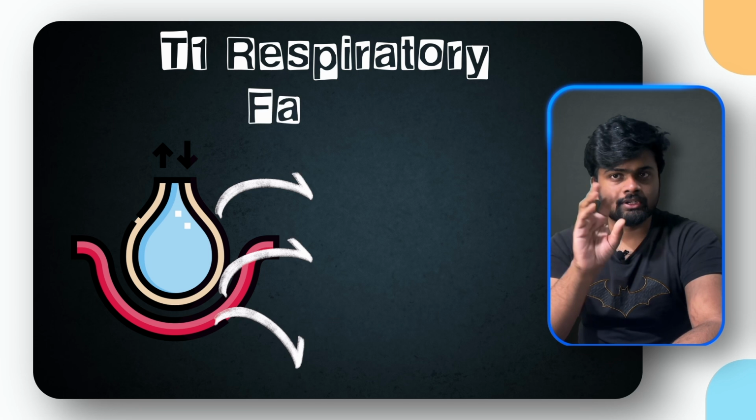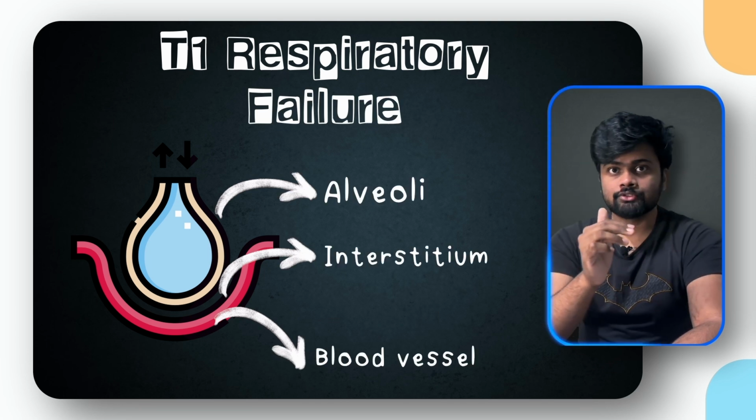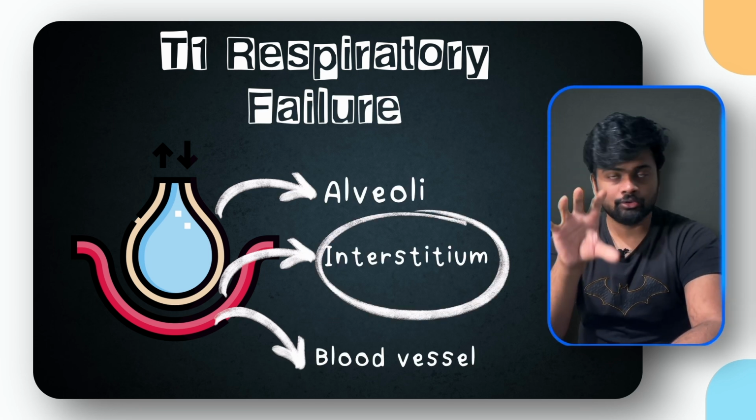Type 1 respiratory failure is a diffusion defect. The membrane which is causing diffusion of oxygen and CO2 is defective. So we will understand this with the example of paper and two liquids. Assume we have a paper, water, and a viscous liquid. Whenever we pass the water through this paper, it will pass easily. Similarly, whenever we pass a viscous liquid through this paper, it will take some time to absorb and then it will pass through that paper.